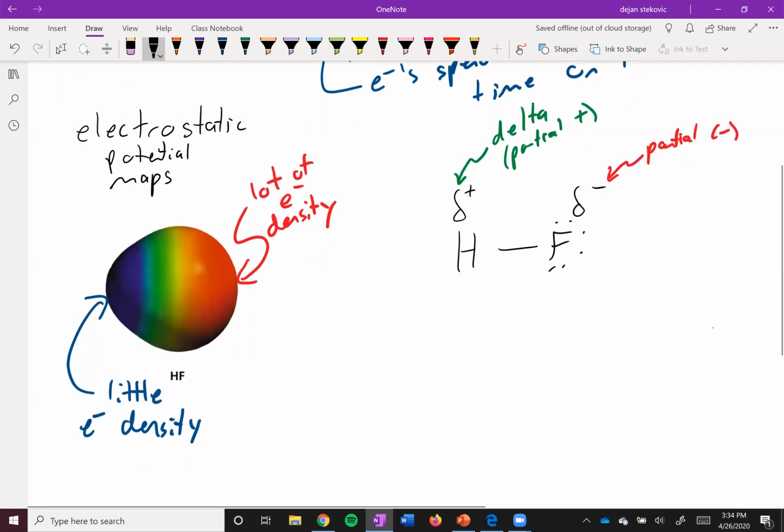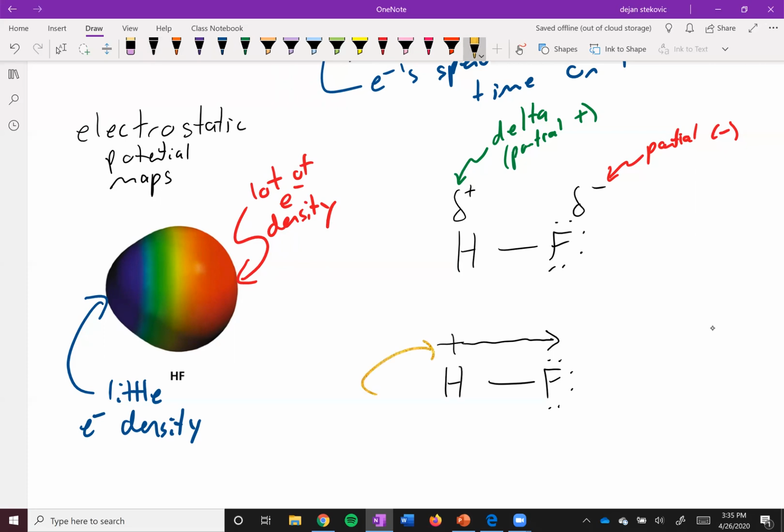Another way to do this is through a dipole arrow. So we have our HF here again, and then we're going to draw an arrow on one end. We're going to have kind of this plus sign towards the positive end. And then the arrow is going to continue out and end to the point. And so it ends at the point at the negative end. So a plus sign on the positive end, and then the arrowhead on the negative end. And this is what's known as a dipole arrow.